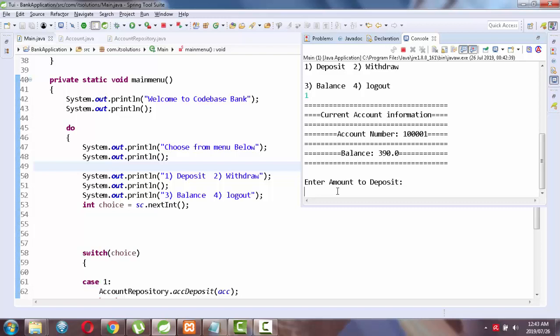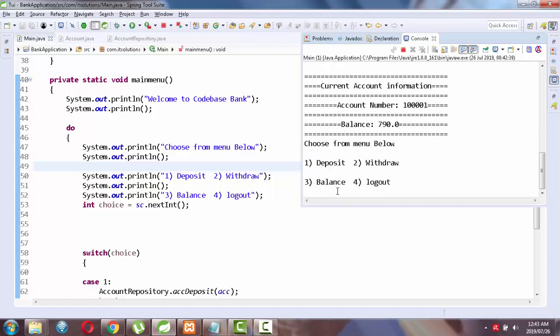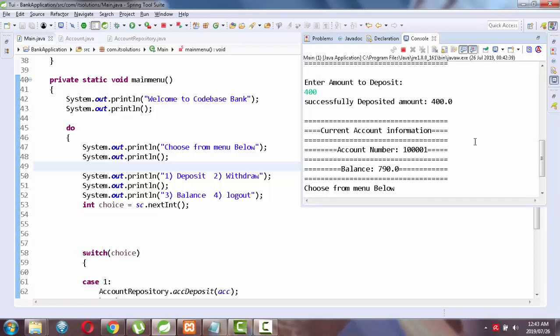Let's say 400. Successfully deposited amount 400, and then it printed out the mini statement.